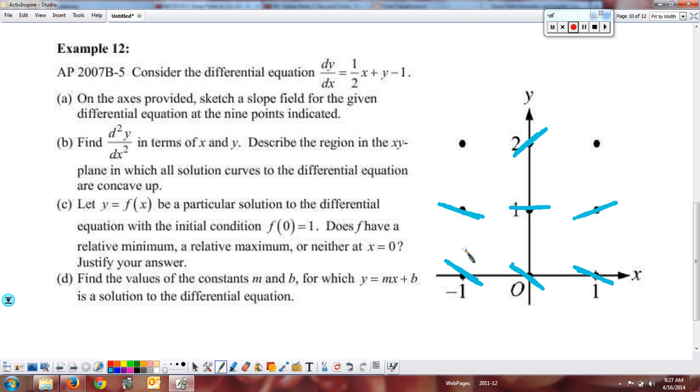Not quite, so it's matching this one right here. And then our negative 1, 2 would be 1 minus a half, 1 half, so that would be in this fashion again, on there. And then our 1, 2: 2 minus 1, 1, 3 halves. So it's this one, but going in the positive direction. So you get that in, not too bad. What are they going to look for? They're going to look for that you've got the horizontal, the zero slope, in the right place.